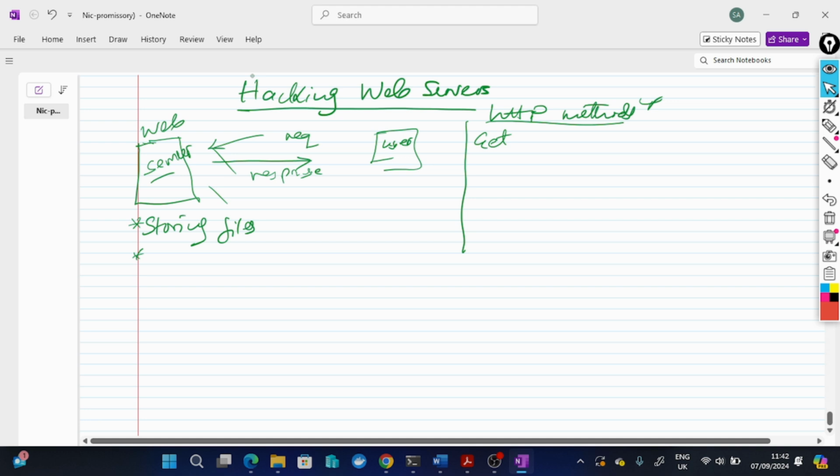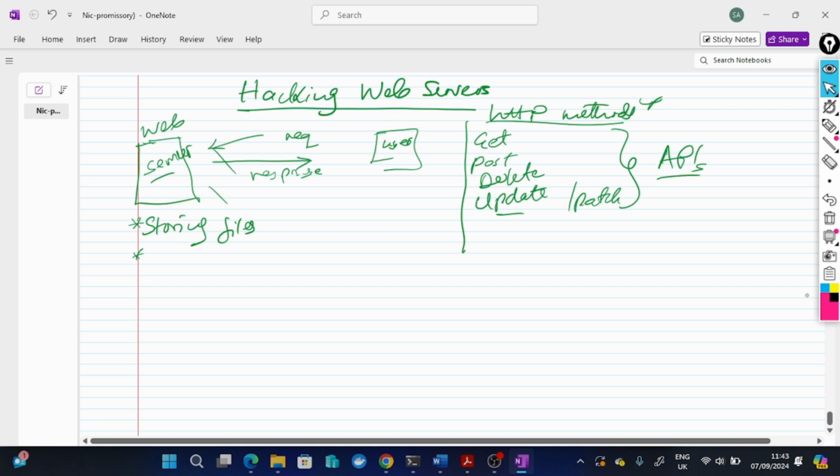The user can send a GET request, or a POST request, or a delete request, and so on and so forth, or an update, because the user wants to update his data, so needs to send an update or patch. These are what we call HTTP methods that are used to interact with the web server. Of course, it can be in the form of APIs.